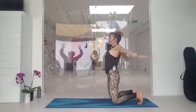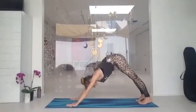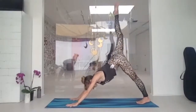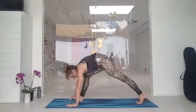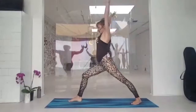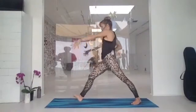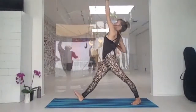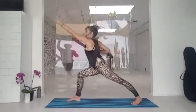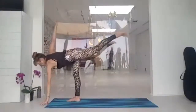Good. Sweep the hands back down to all fours and downward facing dog. Right leg to the sky. Step it through, breathing now. Back heel down, warrior one. Right thumb points up as the hands lower to the navel. Pull the right elbow back, flex through the right foot, breathing in. Now we're going to follow the gaze forward as you shift back onto your right foot. Spin your left heel up. Hey, good. And then push off, revolved Ardha Chandrasana.